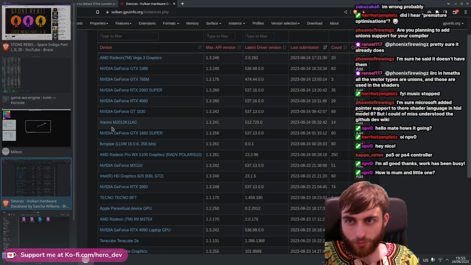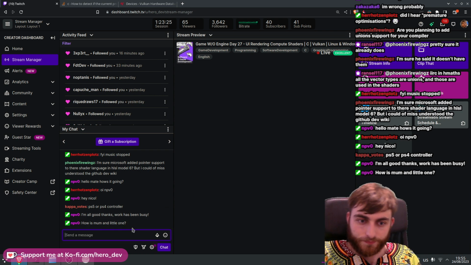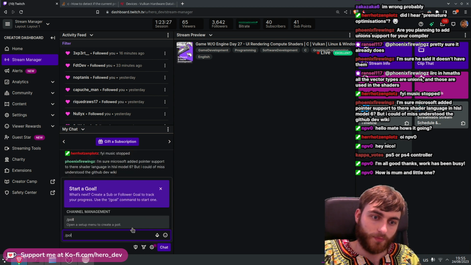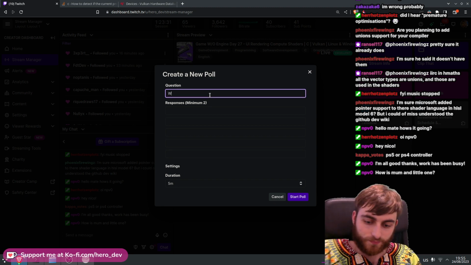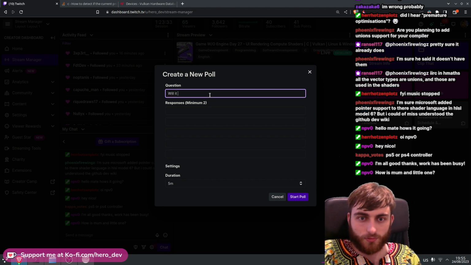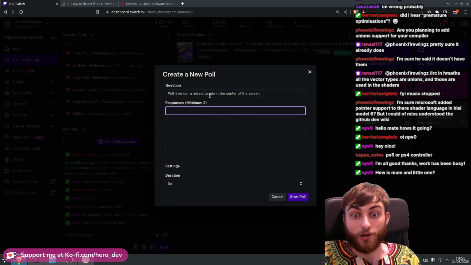So you just saw what we just did, right? Pretty simple. So fingers ready, guys. Will it render a red sort of rectangle in the center of the screen?